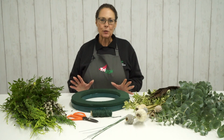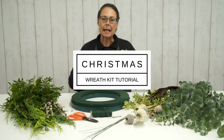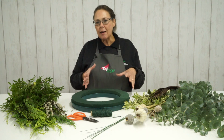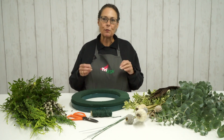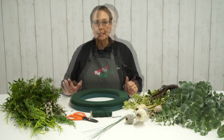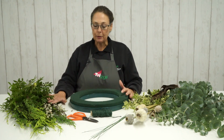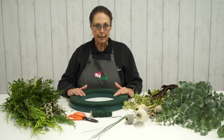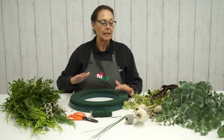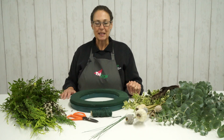So why not dress your doorstep this Christmas by using one of our DIY kits to create a natural, rustic inspired door wreath. It's designed to capture the winter landscape with the use of popular evergreens, seed heads, branches and feathers. This kit includes some popular seasonal foliage, some pussy willow, a floral foam wreath ring, some twine, some stub wires, some pheasant feathers, and some seed heads. So enjoy.